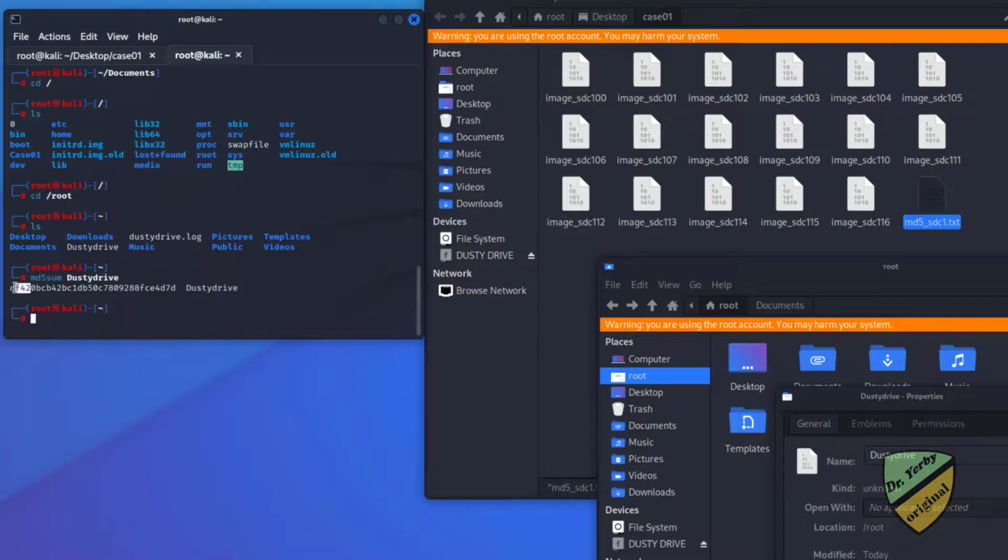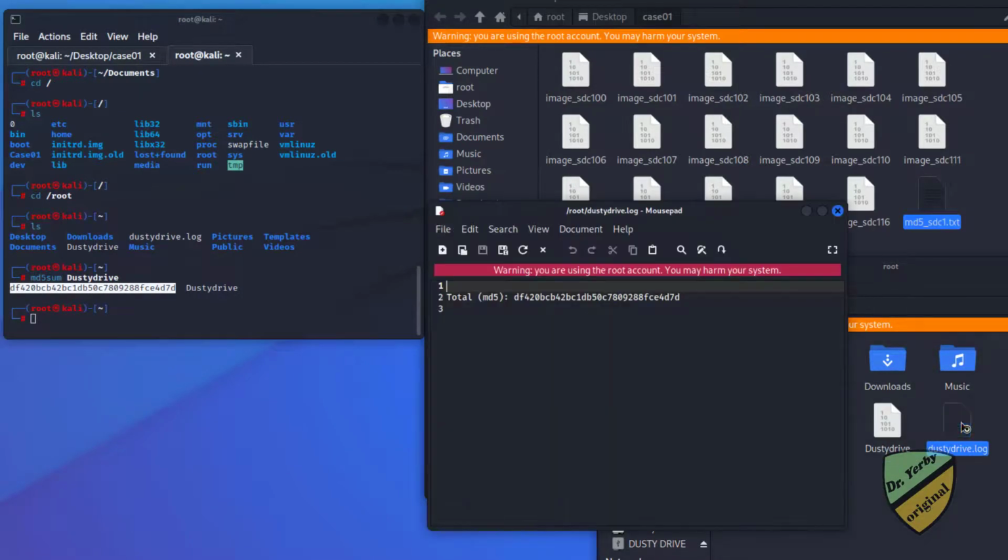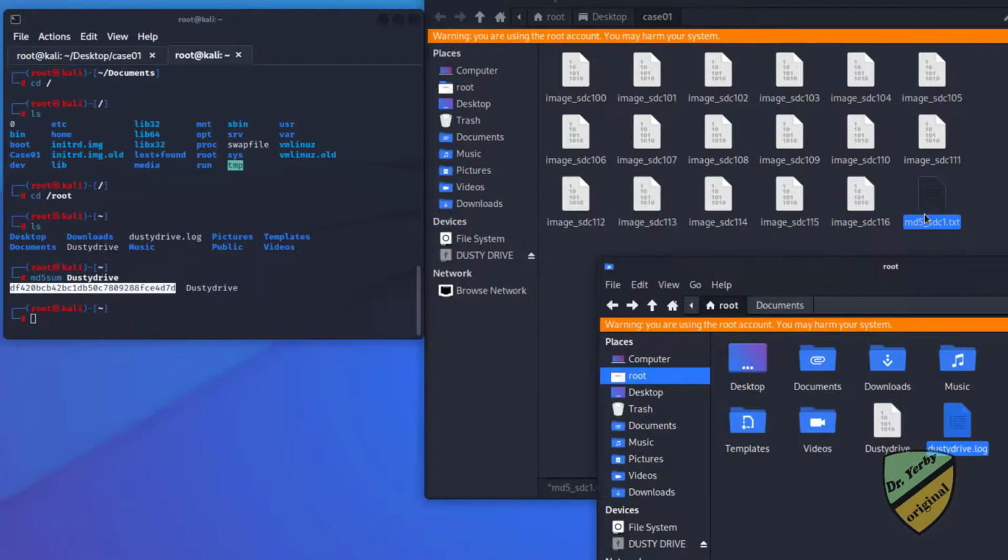So something when I used dd did not go correctly, but when I used the dcfldd, it did go correctly, and I can see that my image matches the hash value that I got from the physical device here.